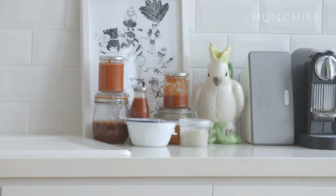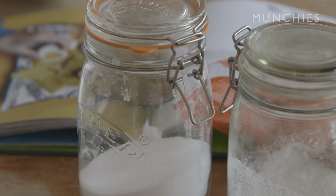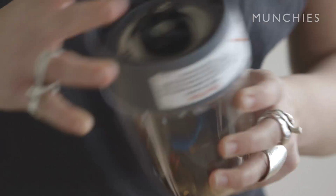I think I started pickling about 5 years ago. I got a book from Momofuku and started experimenting with kimchi and pickles. So we're making Chipotle pickled eggs. We've got nice eggs, Chipotle in adobo sauce, sugar, salt, and vinegar. So these are Chipotle chilies, and we're gonna blitz them up and turn them into a powder.